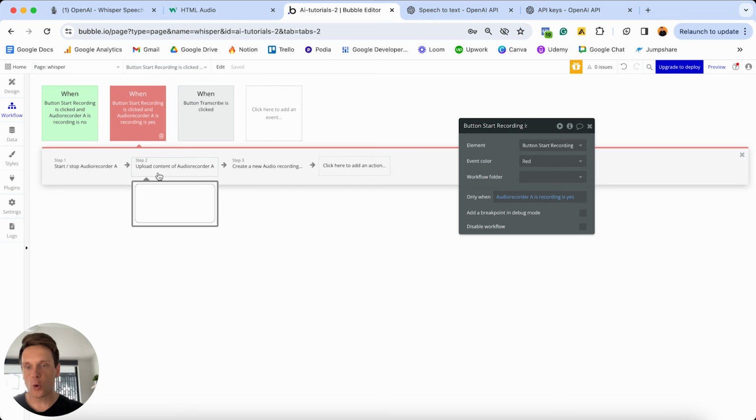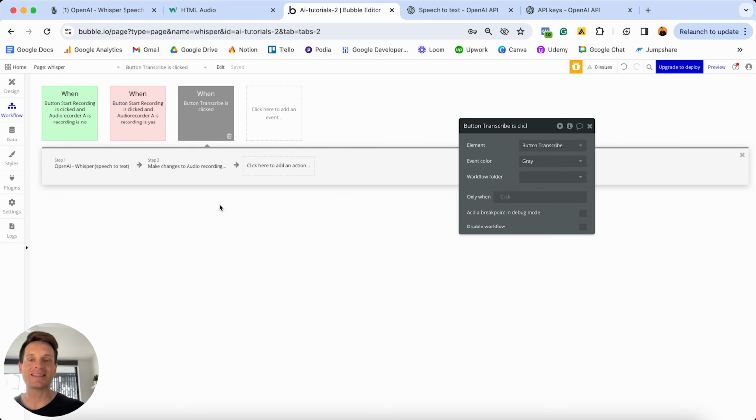Which means that if your audio file has not uploaded in time before you send your API call to OpenAI, you don't have an audio file to transcribe. So you're most likely going to get an error message. Now, of course, there are a couple of ways around this. You can use something like custom events, but I didn't want to have to spend another 20 minutes trying to describe to you what they are today. So what I've done is I've just broken this down into a completely separate workflow.